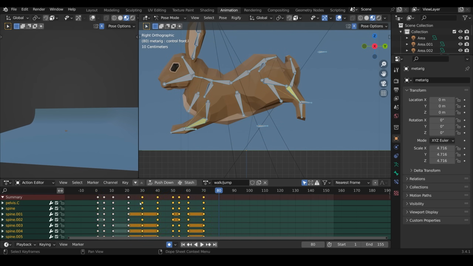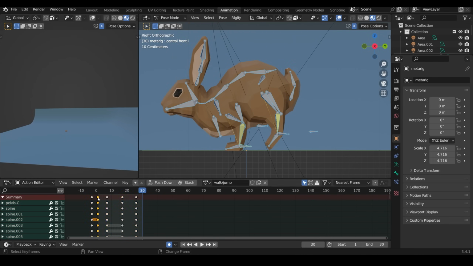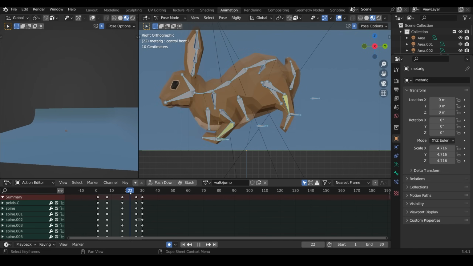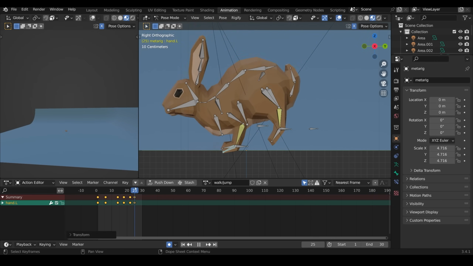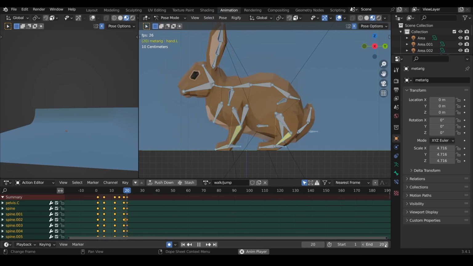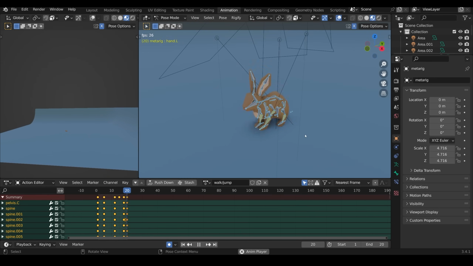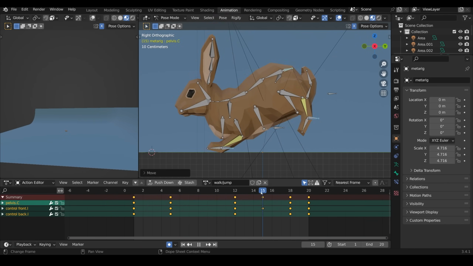I'm fairly happy with it at this point, so I scale it all down and start thinking about the actual timing now. It was a little bit awkward here because I had a keyframe of the resting position and I was trying to put that in. That's so it would be able to go between this particular action and another action. But I slowly start to figure out the timings and then add some extra keyframes in between, especially when it comes to trying to make sure the feet aren't going through the floor. Here's a quick shot in real time of the jump animation. And once I'm happy with that, then I continue making sure those in-between frames are looking okay.